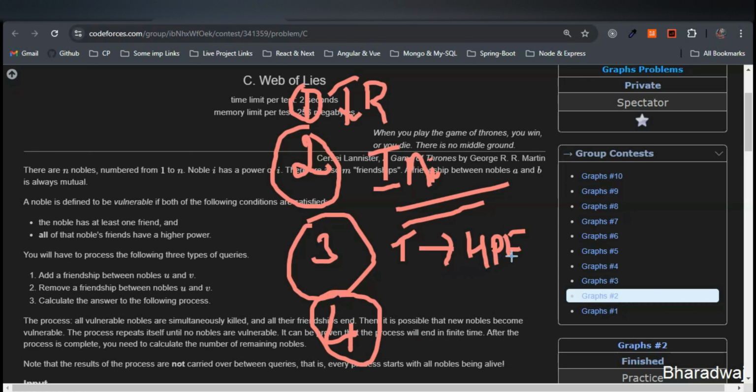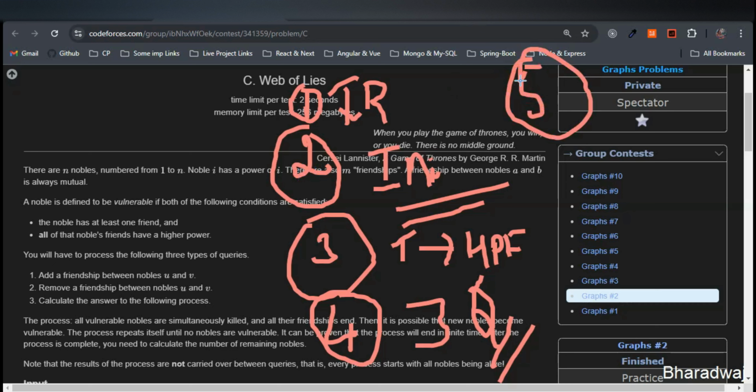After tracking the higher power friends for each noble, we will finally handle the queries. Three queries we have to handle: the add query, the remove friendship query, and calculating the remaining nobles. That's what we'll be doing in the fourth step.